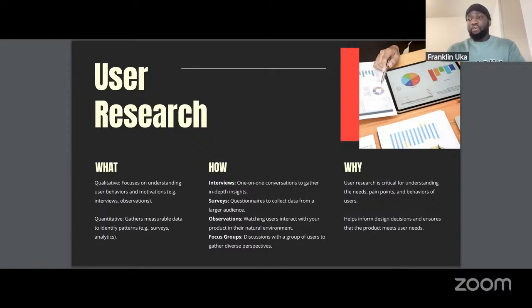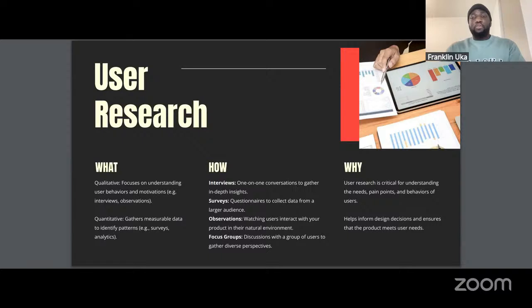Say, for example, you have a bank app that you don't like currently, and you take it upon yourself to say, I want to try out and learn and design. I want to try redesigning this bank app. I'm not going to call any bank, but I want to try and redesign this bank app. So you yourself can be a user of this application. You could have a friend who is a user of this application. And when it comes to qualitative, you might want to understand what is the pain point about using this application. What is it that I don't enjoy about the current design? Those are qualitative feedback.